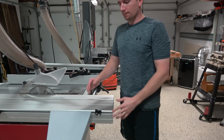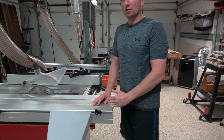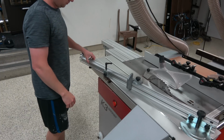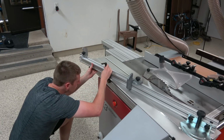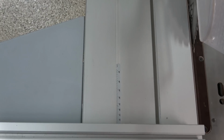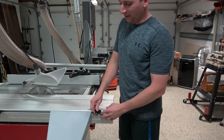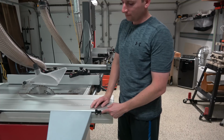Moving on to the crosscut fence. This is where I really think this saw can excel, is you can replace all your crosscut sleds, your tapering jigs, with a good solid crosscut fence that'll get you perfectly 90 degrees, as well as any other angle that you need. This component here is the crosscut fence flip stop. Now, this is not original equipment for this saw.